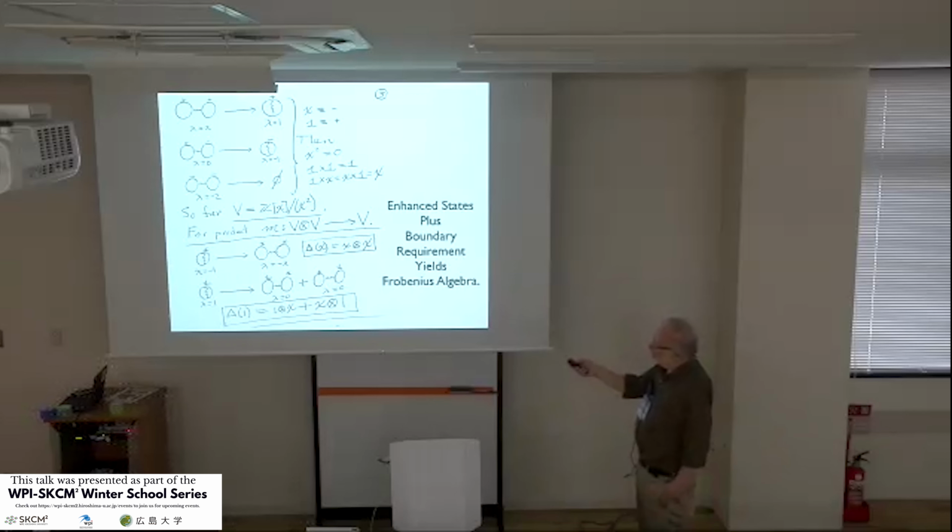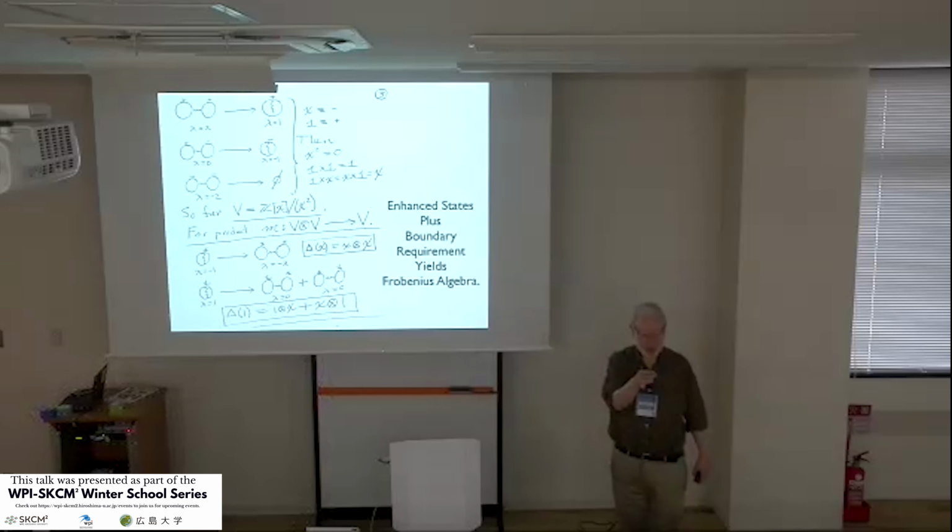So I now have a structure on this simple module, which already has a multiplication. I have a co-multiplication defined on it. And that together forms what is called the Frobenius algebra, but let me not go defining a Frobenius algebra. Let's just call this our Frobenius algebra, and we will see what properties these algebras are supposed to have in a little bit, and then I could say something about what a Frobenius algebra is. But what happens here is that you get a nice little well-defined algebra with a product and a coproduct, and that gadget is telling you how to take the boundary.